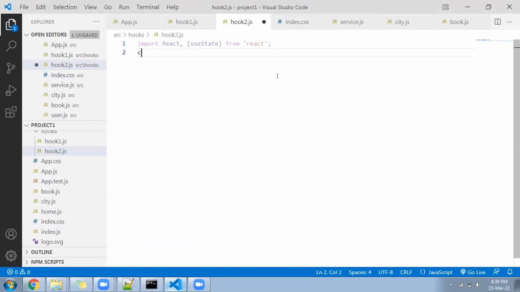Write a constant hook2 equal to, and export default hook2. Okay.